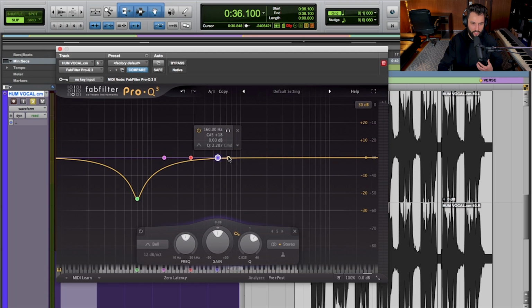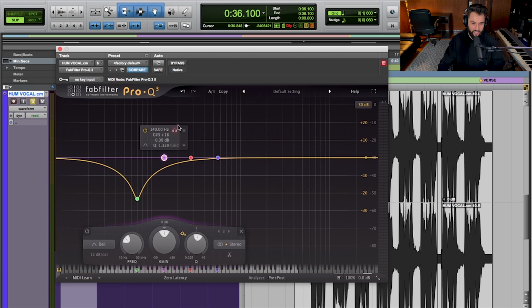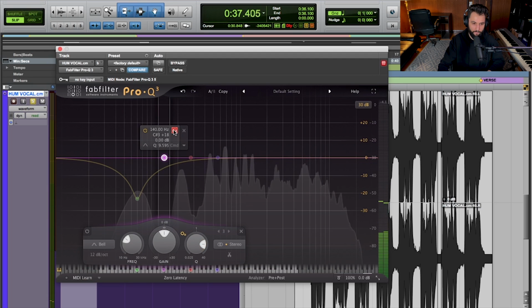We may want to actually notch these three out, but be careful because, of course, the vocal, especially the warmth of the vocal, is going to be in this area. But all you're trying to do is take your main fundamental where the hum lives and duplicate it each time to locate the next fundamental in sequence. So with that being said, let's solo each of these and even narrow the Q and see what we're listening for.